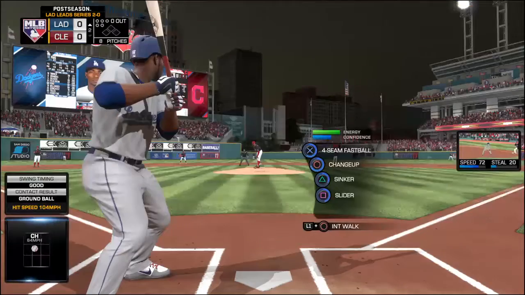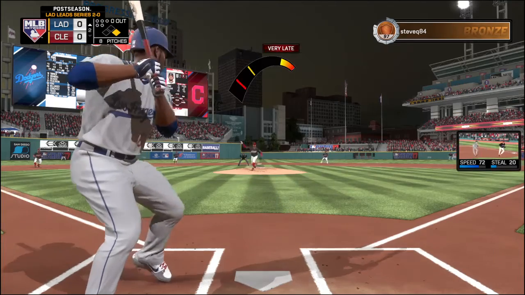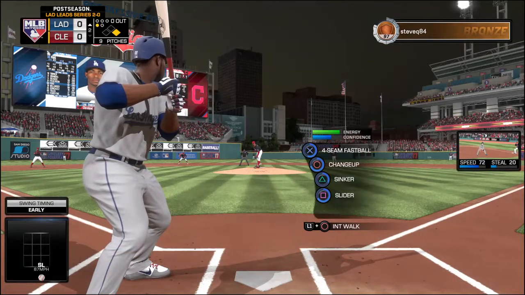In now is Yasiel Puig. The right fielder, number 66. Yasiel. Ready with the first pitch. Here it comes. Took a wave at one around the shins with no luck.